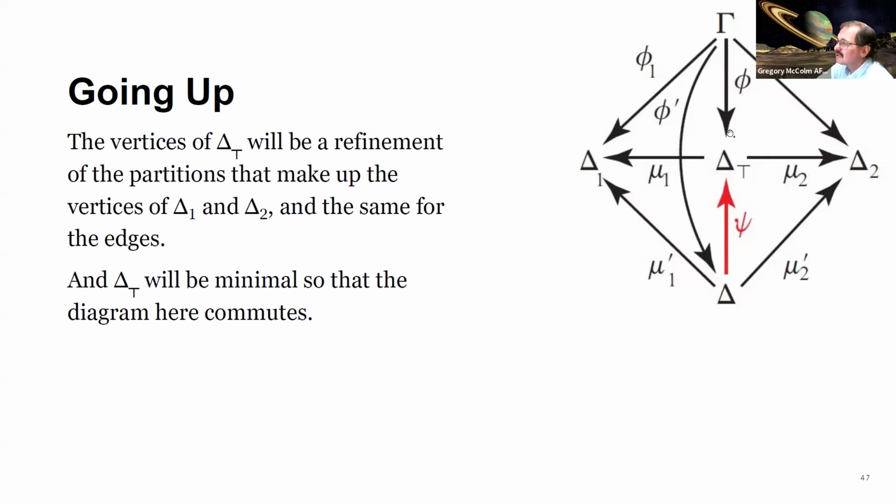And the construction is such that this is a minimal thing, so that if any other graph covers both delta 1 and delta 2 and is also covered by the two derived graphs, it will also cover delta top. So delta top will be the minimal graph that covers delta 1 and delta 2 and could work as a voltage graph for the derived graphs at top. If you can construct delta top. Sometimes delta top cannot be constructed, in which case you know that the two derived graphs are different.